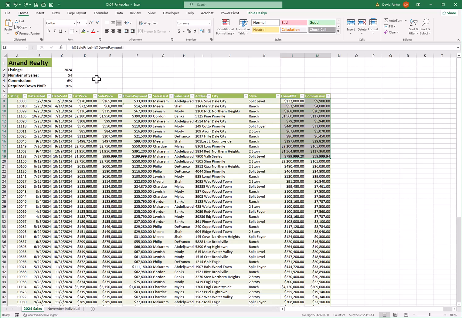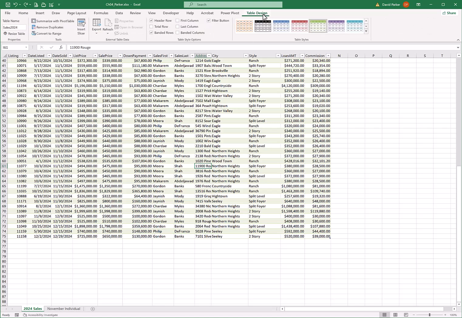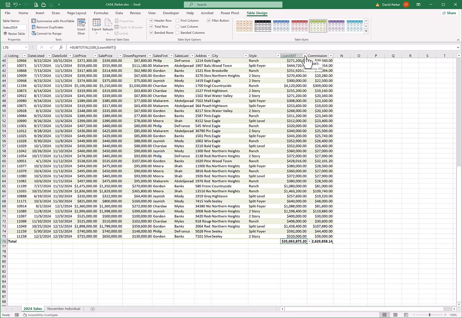Next, I'm going to add a total row to my table. Now, there's not a total row here, and it's really simple. I just have to click anywhere inside of my table, go up to table design, and right over here in this table style option, click total row. Now I have a total here. Now each one of these, if I click in the cell, I have this little drop down arrow, and I can say, do I want average, count numbers, min, max, sum, and I do want a sum. It's too small. Let's auto fit that column width so that I can see the total amount.